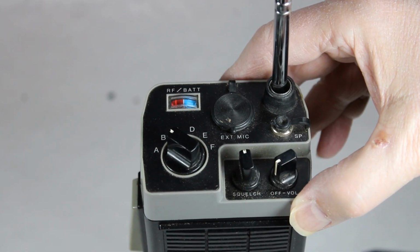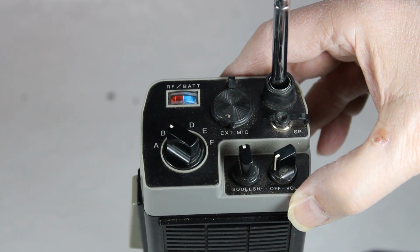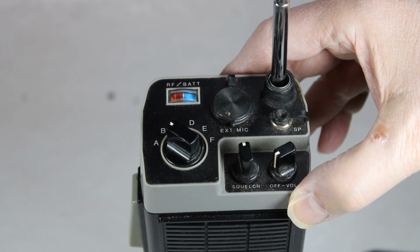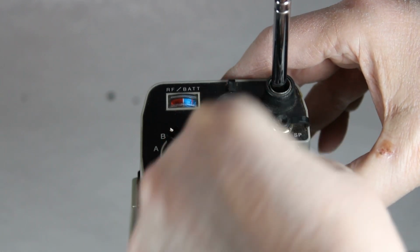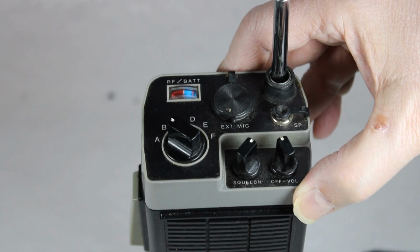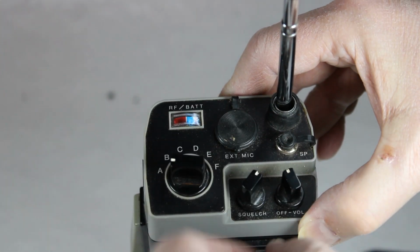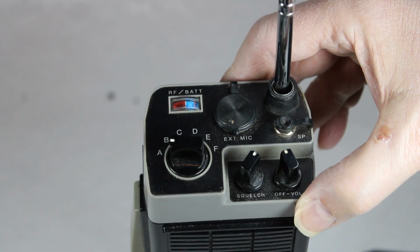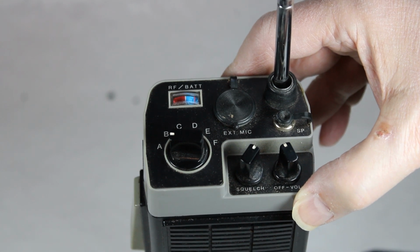Alright, here's the top of it once again, and I don't have enough batteries to put in this, but I do have it hooked up to the DC converter. So, I'm going to turn it on. There's squelch. It's currently on channel B, which is 14 on the CB channeling. C is 35 and A is 9. And the telescoping antenna goes up to 5 feet basically, so it has a good, nice big antenna.